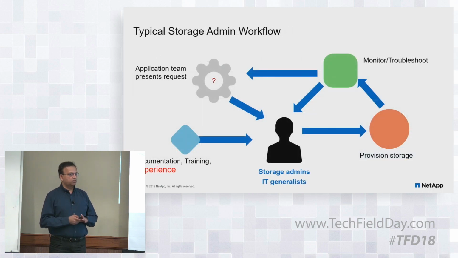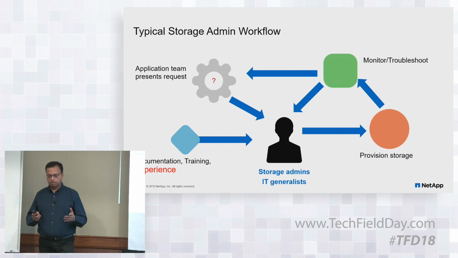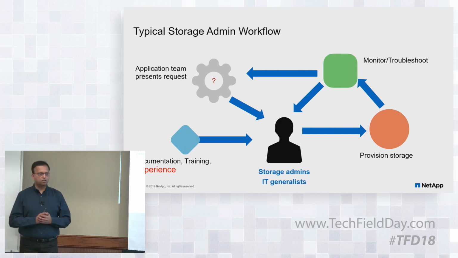So let's start with what a typical storage admin does. And this is just one of the things a storage admin does. This is a 10,000-foot view of what happens. So why do you provision storage? Well, it's because somebody wanted to run an application. So an application team comes in and says, I'd like to run MongoDB, I need some space. Now, it's very rare for an application team to be precise about the IOPS they need, or the latency, or even how much space they need, because nobody really knows.